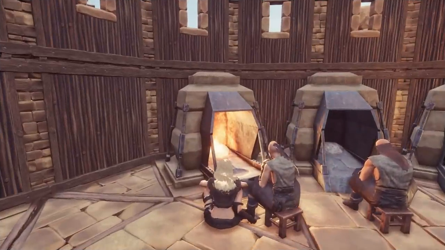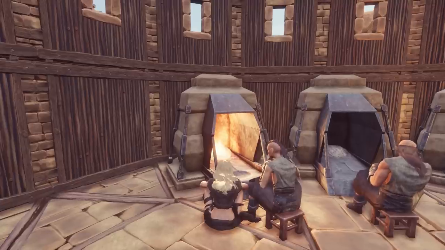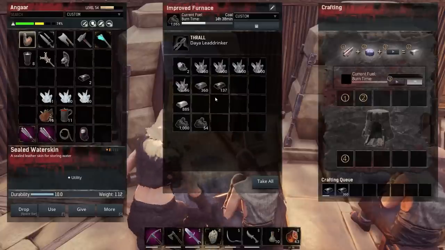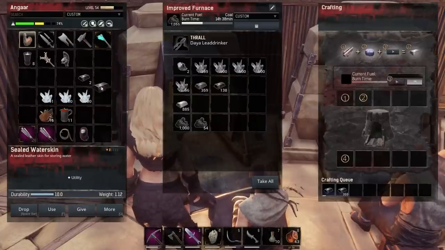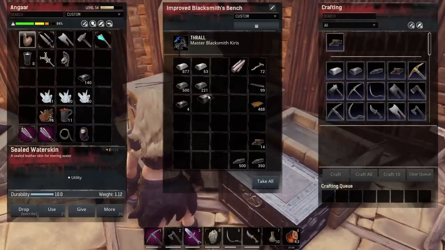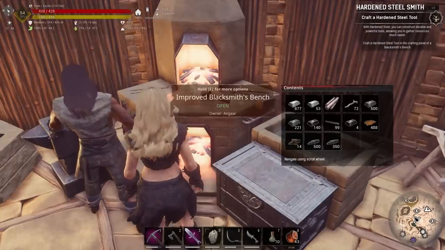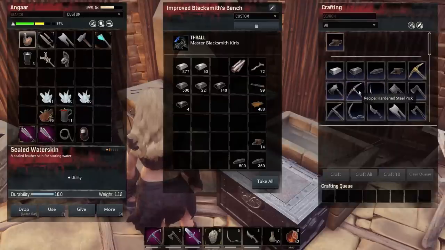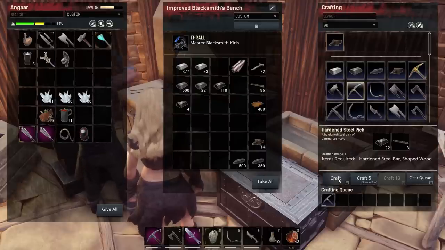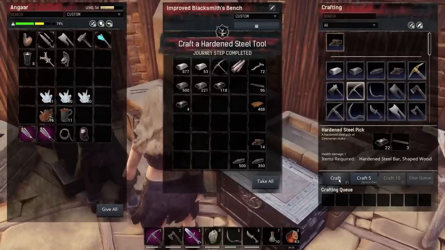Okay, so Dea and I have just been sitting chatting while we've been smelting these bars. So let's get up and see what we've got. So we've got 137, 138, 140 altogether. Okay, that'll do for us now. All right, we stick them in here. So the first thing we have to do is craft a hardened steel tool. So the most important one, of course, is the pick. So let's craft one of them. A little bit on the slow side. There you go, and that's that tool complete.